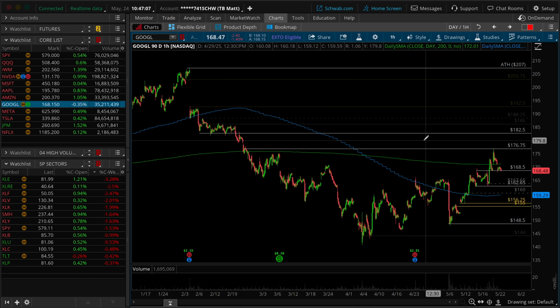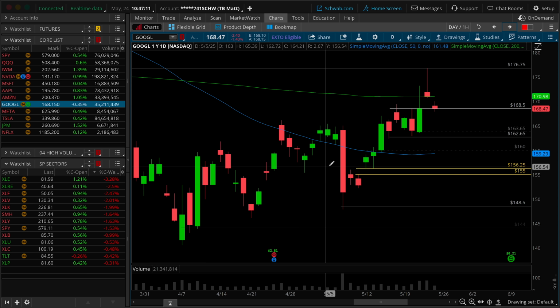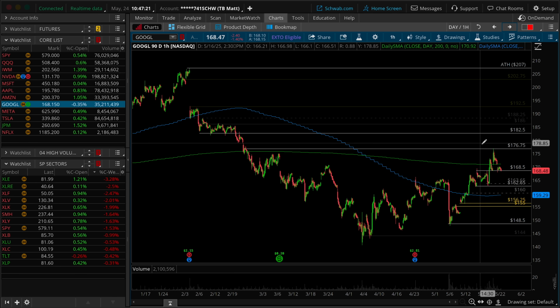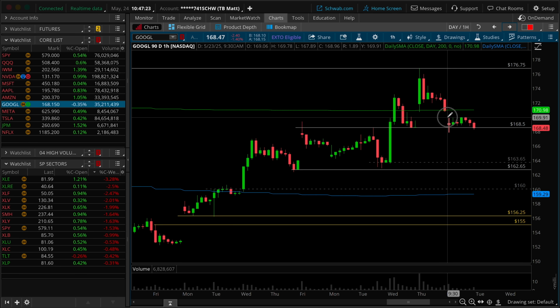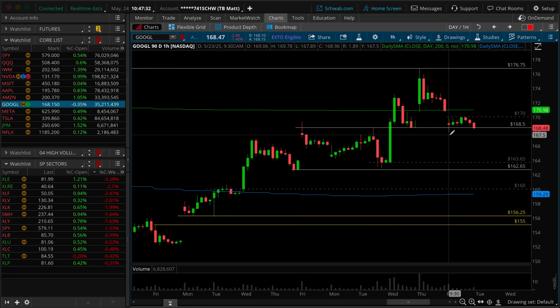Let's move along to Google. I'm not fond of the chart. I actually gave this a firm reset on the levels in here. We've got all new levels to be working with that hopefully will clarify over the next couple of trading sessions. So this range, not interested in trading. If we're over the range, maybe it's a higher low. So the idea here might be if we could get a break over the Friday high 170. Love that. Thinkorswim on fire here with the round number on the initial click. Let's just change it to a gray line. There we go. Maybe a move over the 170 back up towards these highs on a higher low.